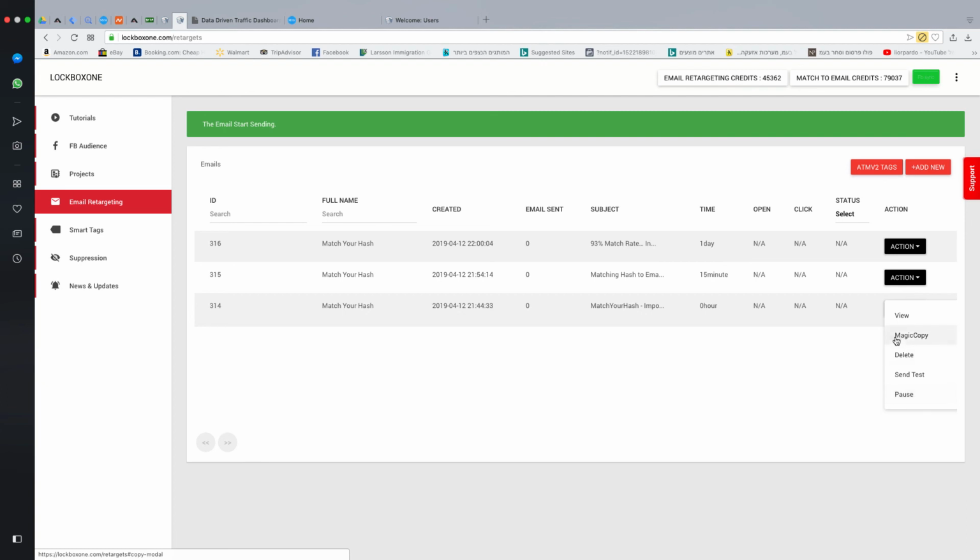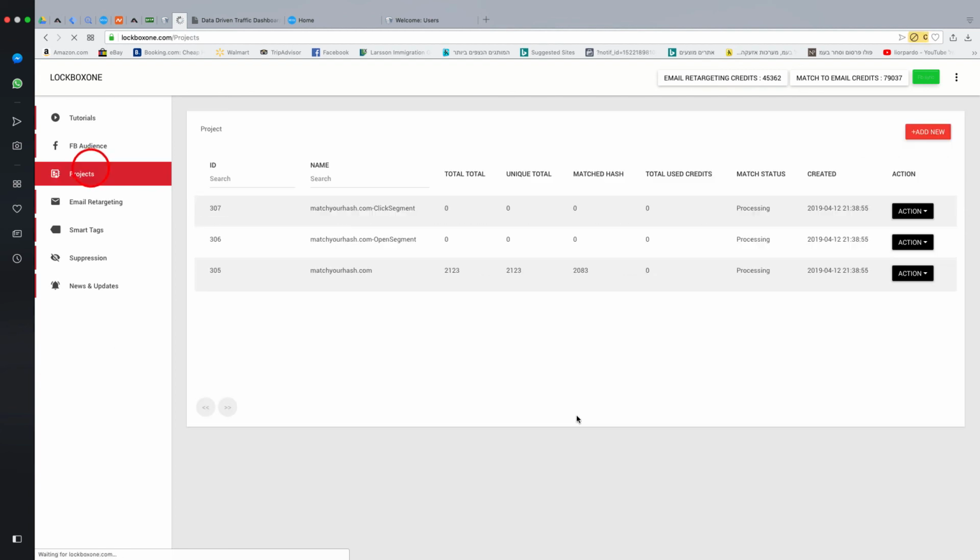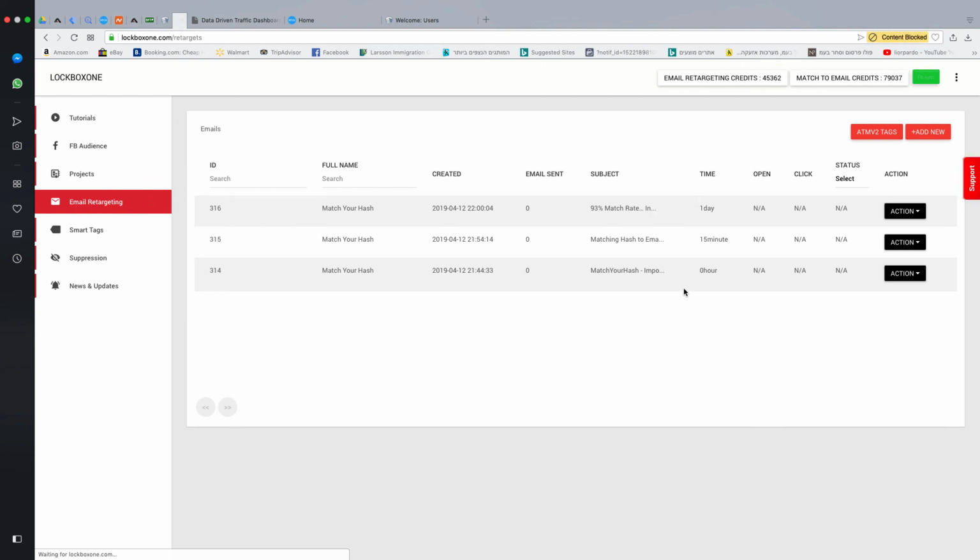You probably see here something really cool called Magic Copy. So you better see the next video to understand what it's doing, because it's really magic. So that's it for this video. We explained how to do all the automations. And you can see the system already started pulling the matches. We already matched, and now we're starting the process of getting all the emails and getting them validated. As soon as they are in the process, they will start getting these campaigns.